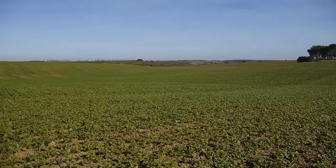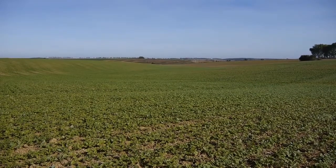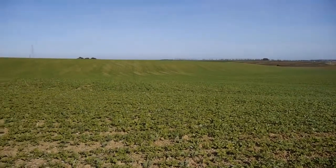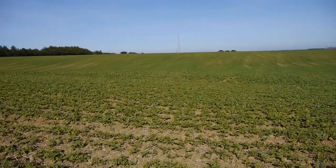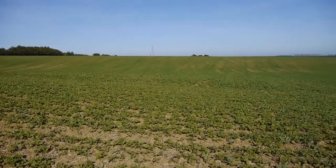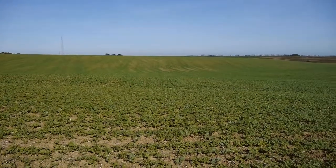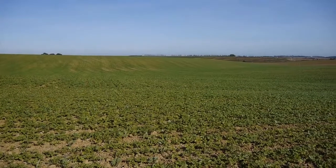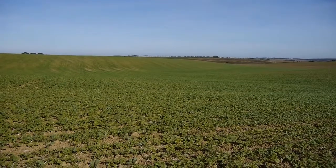This is the northern part of the battlefield. The start was from the left, coming across to that clump of trees on the horizon. That clump of trees was called the Knoll, and the Americans — with Australian mentors in place of their officers — were given just 36 minutes to get that far. Some of them did, but it was a tragic day for the Americans — they lost more than half of those who set out on the first day. A barrage was in front of them which they had to follow close behind, but German machine gunners caught quite a lot of them on the wire, and of those Americans who reached the Knoll, most were also killed by machine gun.